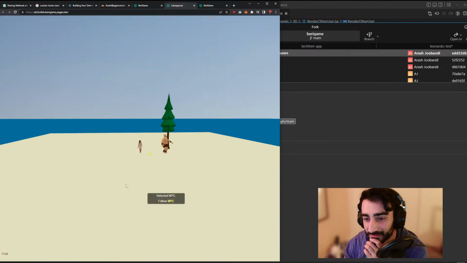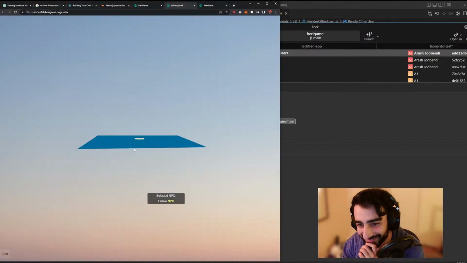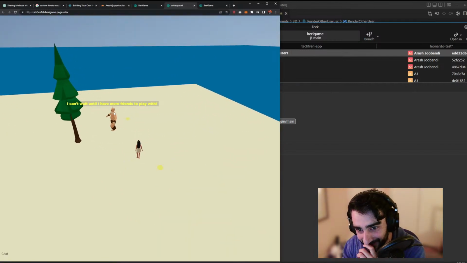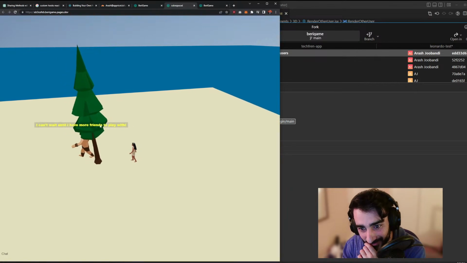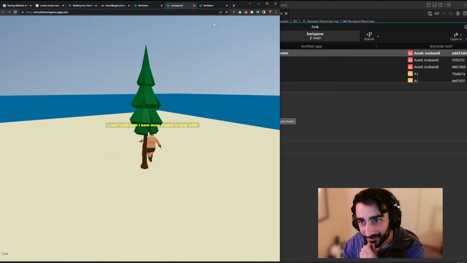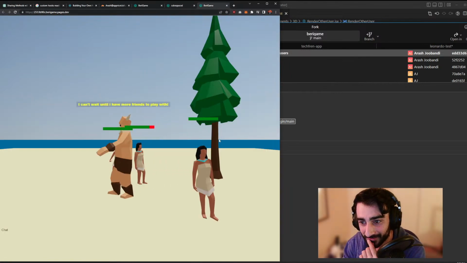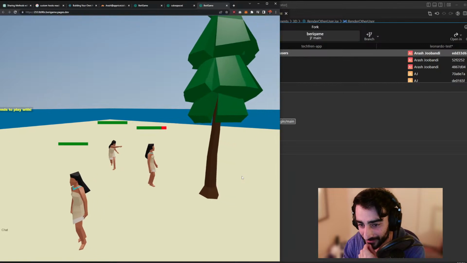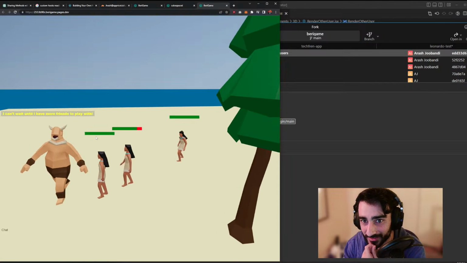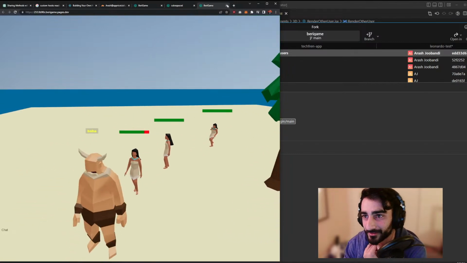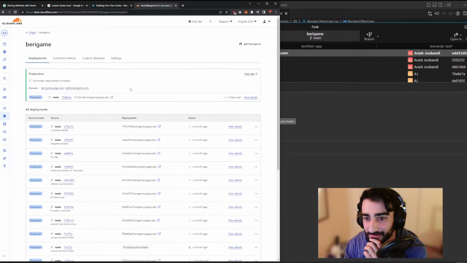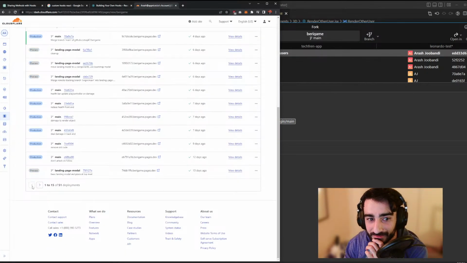Oh, it looks kind of different, like it's zoomed out heaps. And there's no health bar, and there's no attack option on the giant. There should never be, and you can't click the tree. But on the latest one you can click the tree. Doesn't do anything, but you can attempt to harvest a tree, you can attempt to attack an NPC. That's pretty cool. Anyway, I'm just pushing the latest and greatest combat mechanics into my game.